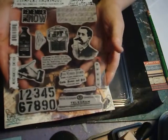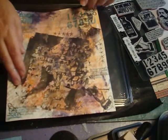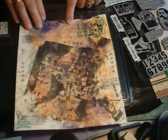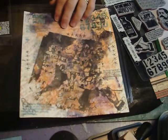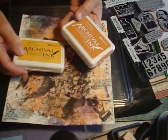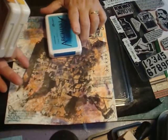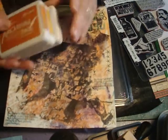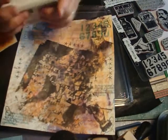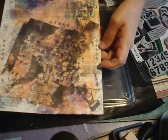Then what I used on this one is Tim Holtz's stamp set called Mercantile, and I just took the same stencil, and then I took those stamps and I stamped all over it. The colors I used were Archival Dandelion, Archival Orange Blossom, these are the Wendy Vecchi set, and then I also used Forget Me Not in the blue. So you can see the blue in here, because orange and blue are complementary colors, so you're always going to have a good color scheme when you use those together. So that's my second print.